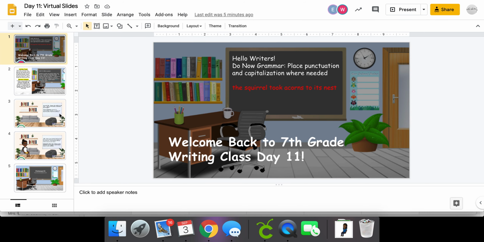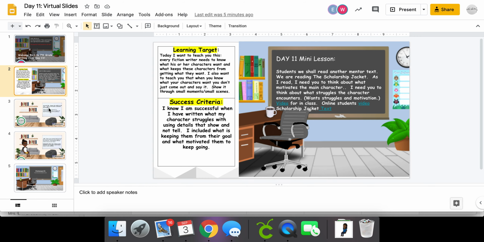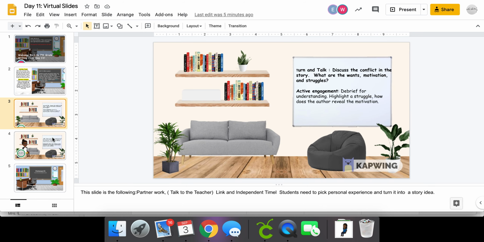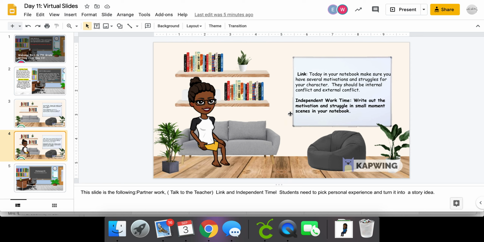Today's lesson, if we go back into it, says that we are going to write out the motivation and struggle in a small moment scene in your notebook. So you're going to do this action in your notebook.